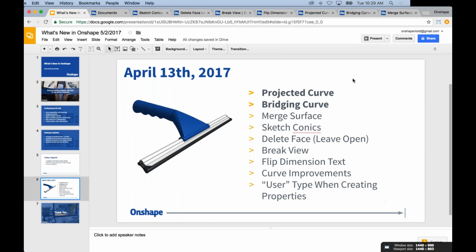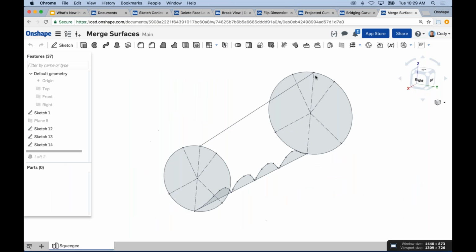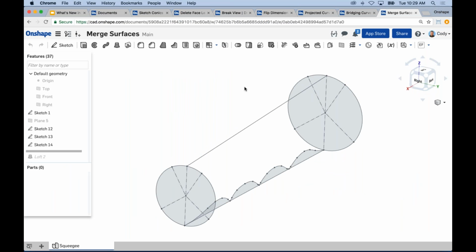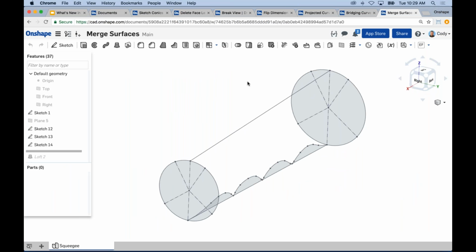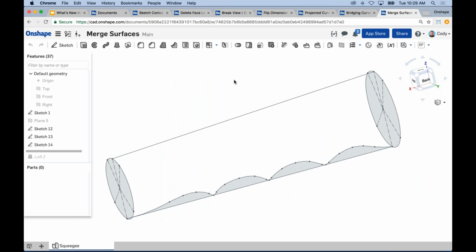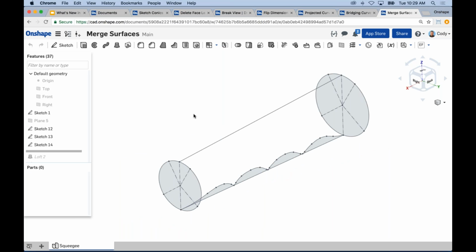But if you're constructing surfaces, it's a very easy way to merge with other surrounding surfaces. Now, there is one important caveat that I want to stress with this, and this is that they must share an edge. And I'll explain what I mean in just a moment. Let me give you an example. This is the handle of the squeegee. The squeegee I was showing you a moment ago, the handle has these curves for the grip. If you construct this using surfaces, you would use a series of surfaces. I might want to break this up into a few.